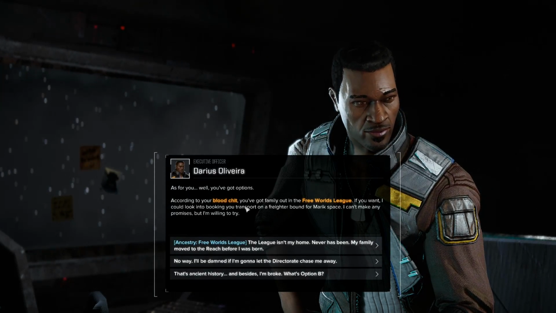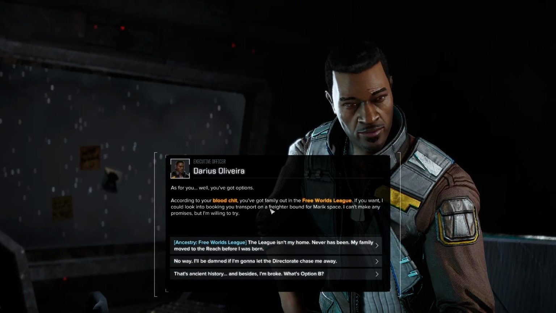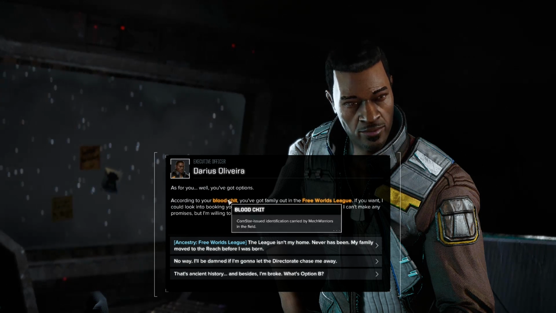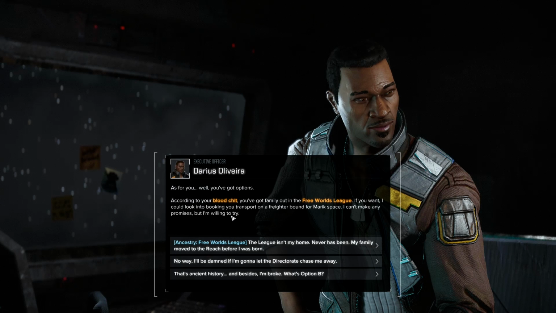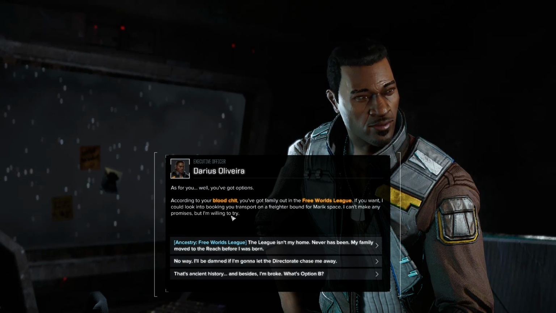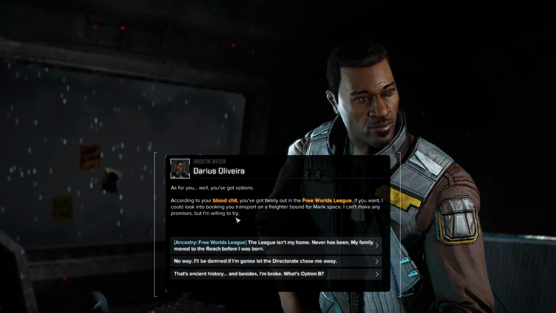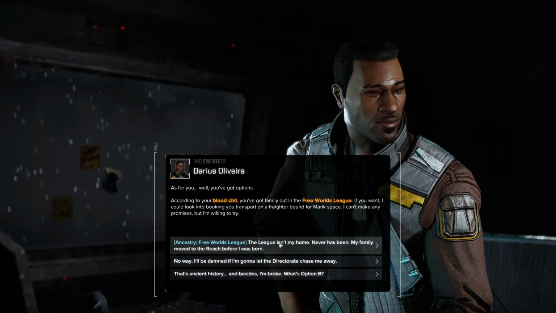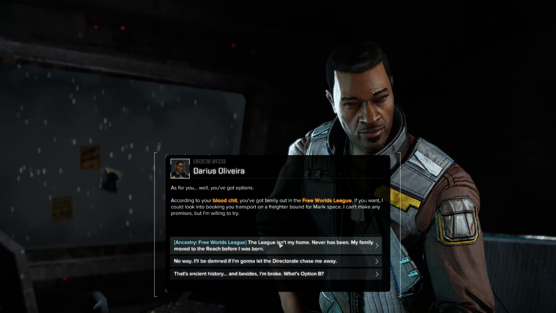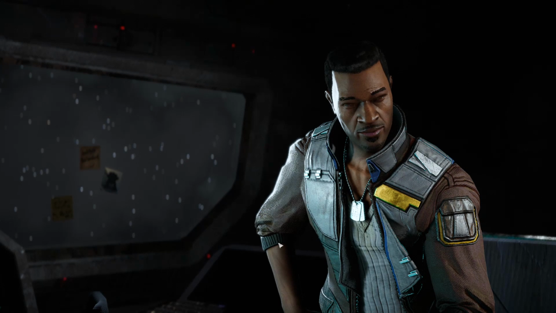As for you, you've got options. According to the Blood Chit, you've got family out in the Free Worlds League. The Blood Chit is basically your ID. If you want, I could look into booking you transport on a freighter bound for Merrick Space. I can't make any promises, but I'm willing to try. So this is where our ancestry comes into play. The League isn't my home, never has been. My family moved to the Reach before I was born.